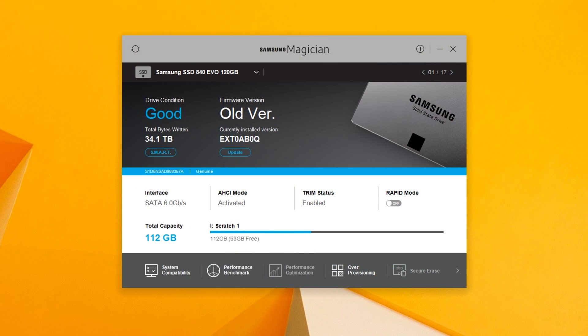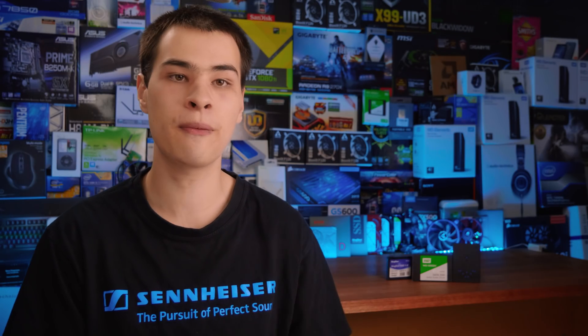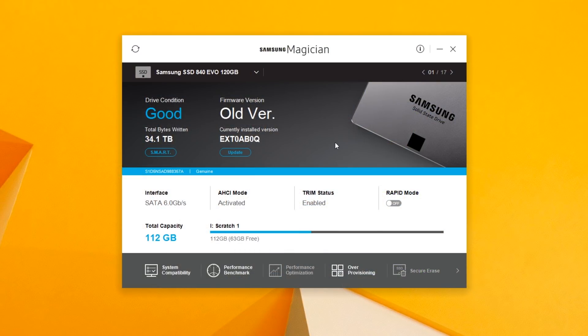These software packages not only allow us to update the drives, but also tell us information about the drives — like fill rate, writes written to the drive, the condition of the drive, temperatures, and so much more. Even some software like Samsung Disk Magician can increase performance by doing things like Samsung Rapid Mode, which takes around a gigabyte or so of system RAM and uses it as a cache for even faster performance on Samsung SSDs. If you have a Samsung drive, maybe toggle on that boosting mode. Over on the Crucial side, their software package is also full-featured with a lot of things you can do.